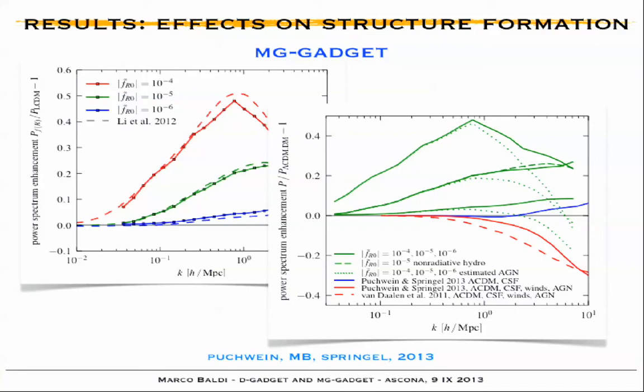And this is also another interesting result. With this code, we try to compare the impact of modified gravity on the matter power spectrum to the effect of AGN feedback on the matter power spectrum. And we found out that for some modified gravity models, or for some specifications of the AGN feedback model, they have comparable size and they go in opposite directions. So they are very likely to mask each other in possible observational surveys. So this is an effect that has to be taken into account when you want to achieve 1% accuracy in the determination of the power spectrum for surveys like Euclid, for instance.